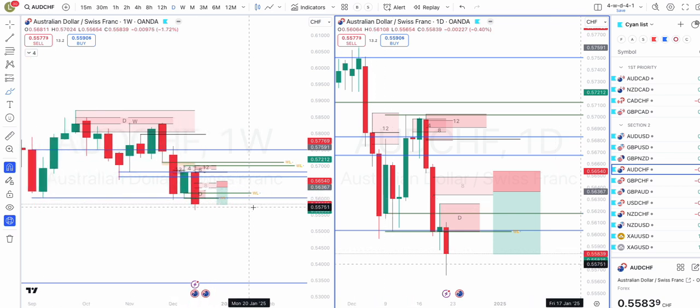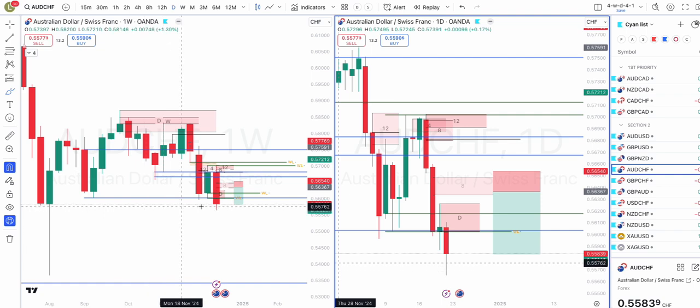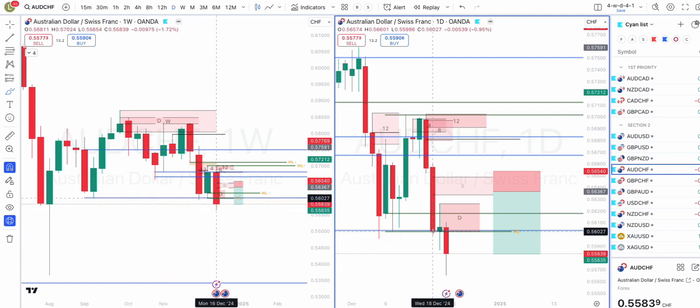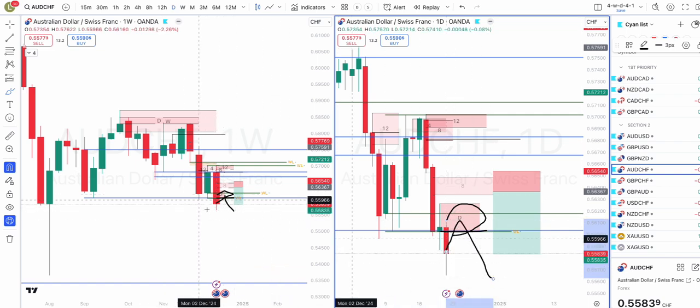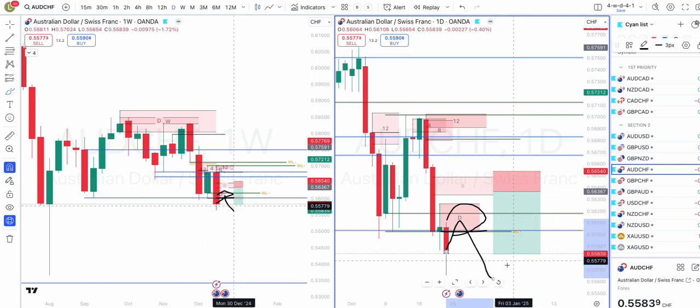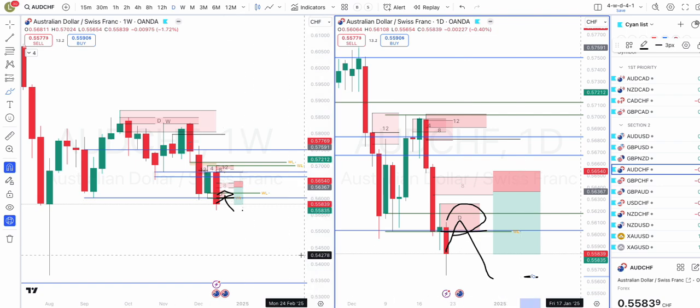The reason I love this chart is because I do believe Australian dollar will start acting weaker than New Zealand dollar. But more importantly, there's this monthly area here, this weekly block here, and a daily supply here. So this would be a good shot here. Again, be careful with respect to, like, would you like to say that, oh, it can go below this? Yes, that's fine. But after that, be safe.